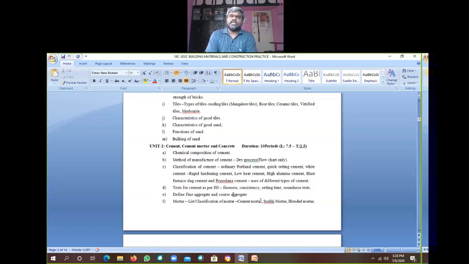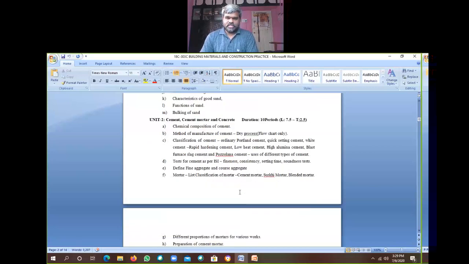The material passing through a 4.75 mm sieve is called fine aggregate, and the material retained on a 4.75 mm sieve is called coarse aggregate.